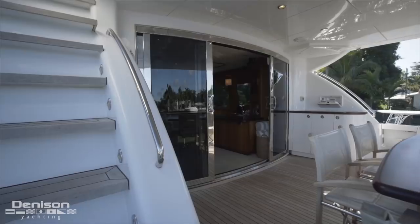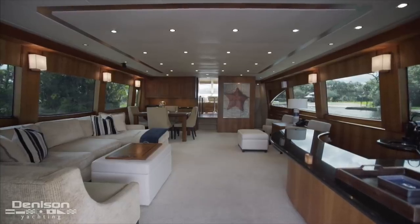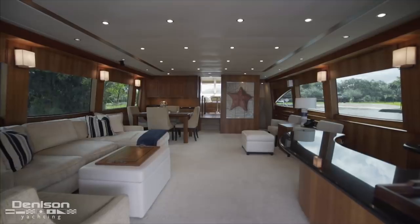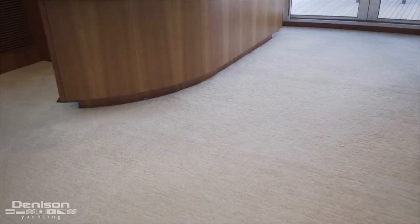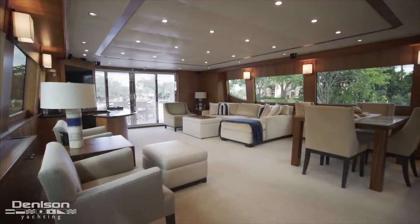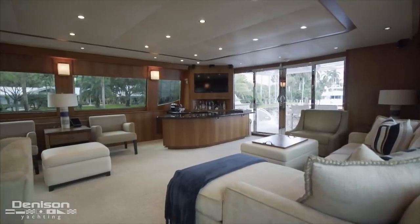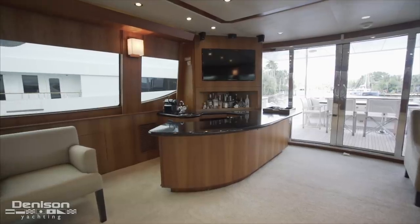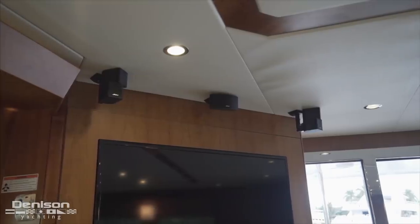From the aft deck we next pass through large stainless half-moon sliding doors and into this 80-footer's salon. Taking up the nearly 21-foot 3-inch beam of the yacht is the primary indoor lounging space, finished with a cherry satin millwork package. Keeping the warm feel in here is natural-toned carpet underfoot and LED lighting on a dimmer up in the overhead. On the starboard side we see a great upgrade — a sunken wet bar equipped with a sink, refrigeration, and an ice maker. Above the bar is a 42-inch TV connected to a Bose link sound system with five-zone party mode for nights that you have guests on board.